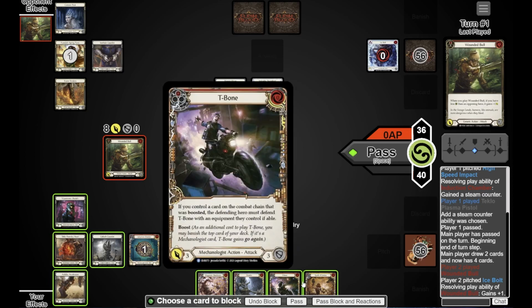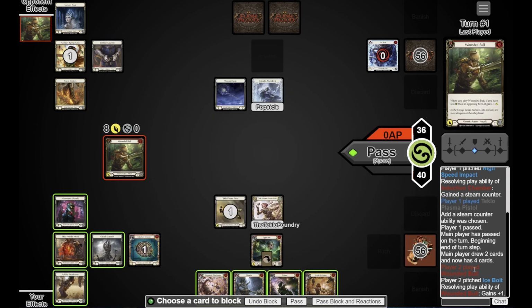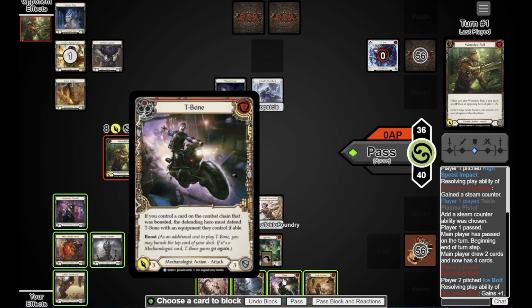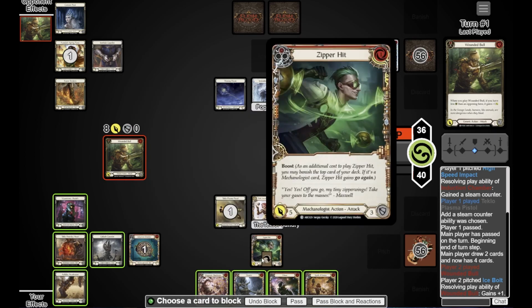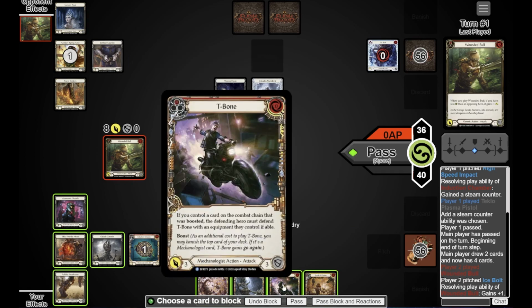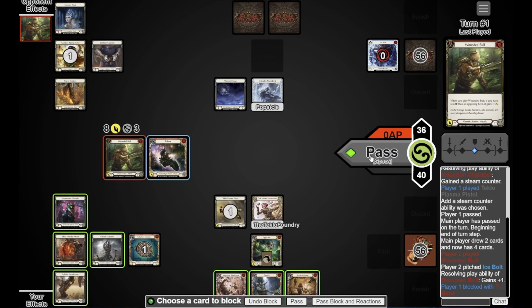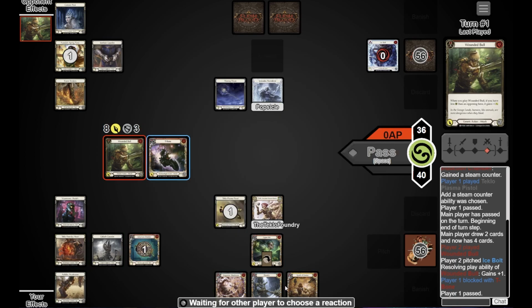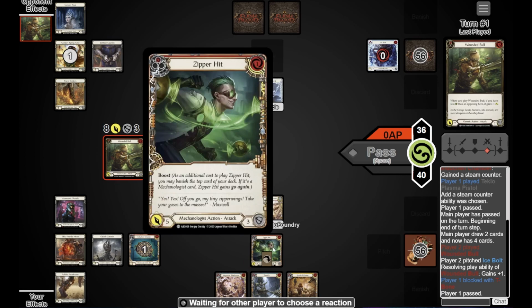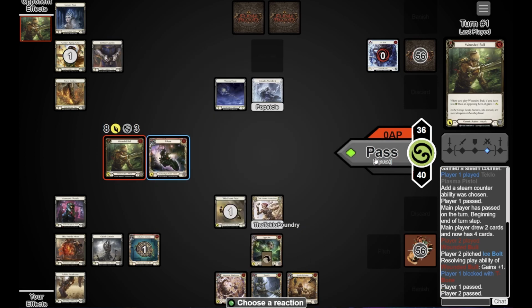Okay. So we have Wounded Bull for 8. So I think what we want to do here, I think we're comfortable taking this. I'm trying to think about this hand. We can go Zipper Hit and then we can play Spark of Genius to either find Teklo-pounder or another Induction Chamber. Maybe we could block with the T-Bone here. I think blocking with T-Bone is probably fine. We can just soak a little bit of the damage. We're mostly looking for a play where we can just boost Zipper Hit and then play Spark of Genius and go find our second item.